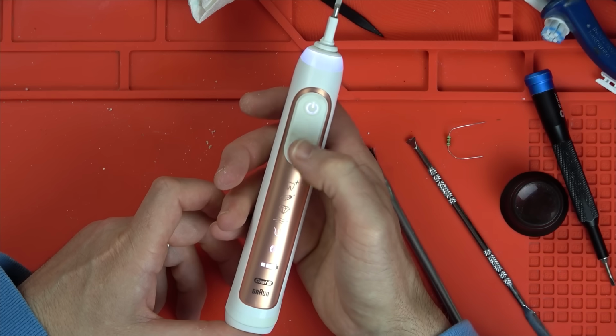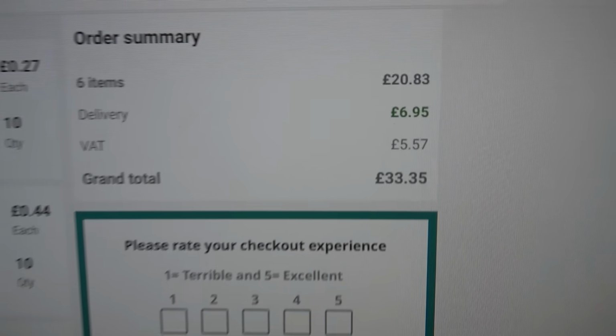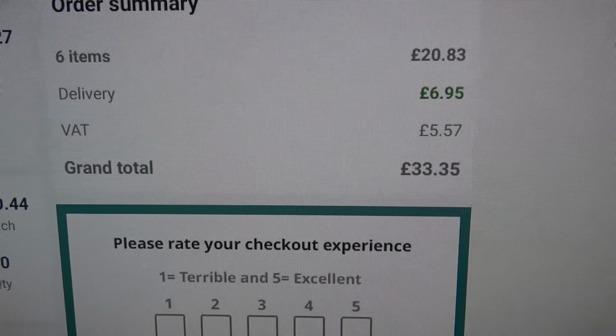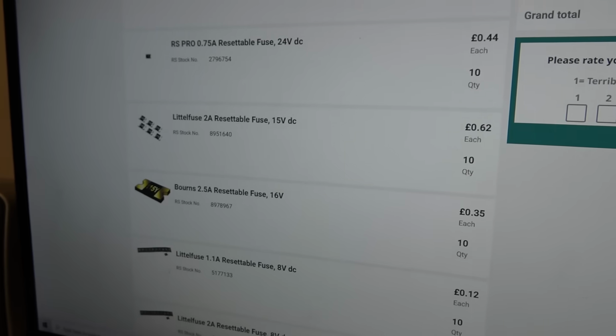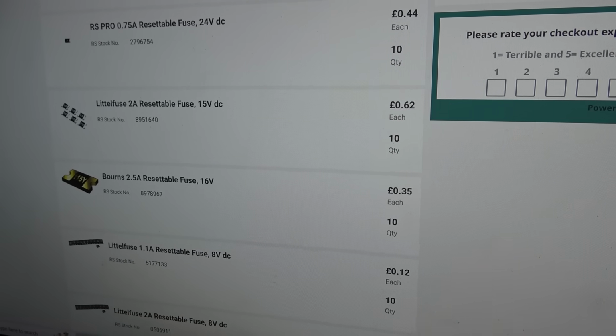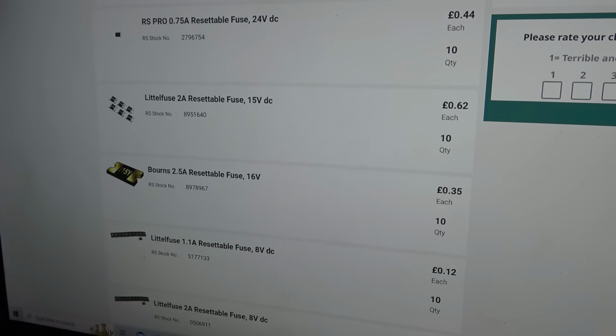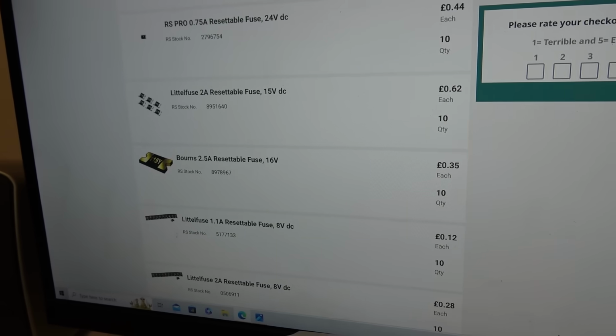Well, I'm going to look up the fuse and then see if I can get some. Okay, I've been buying from RS Components, £20 worth. Unfortunately, delivery was £6.95, and VAT to the government. Isn't it great being the government? Now, this is going to be next day delivery, apparently, which will be nice. I bought a whole selection of resettable fuses because I think it's going to come in useful for other items that I do.